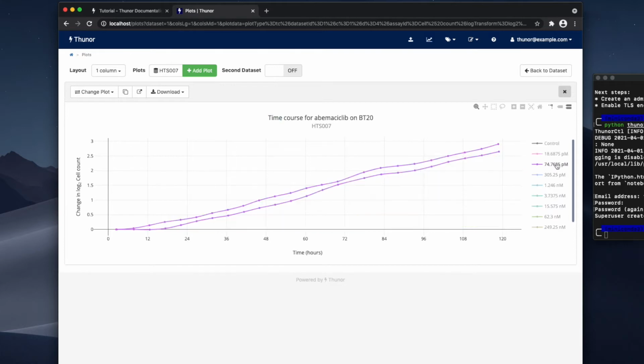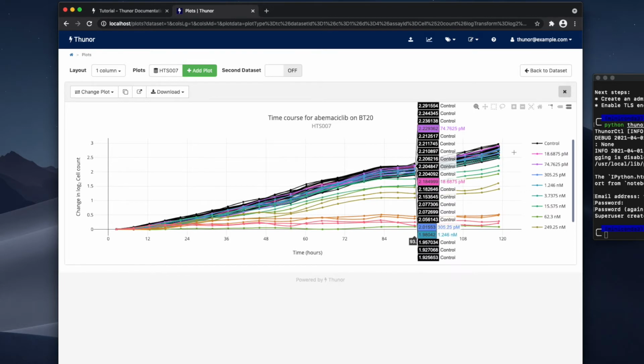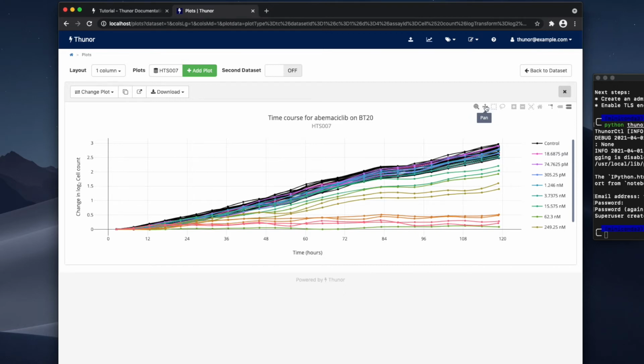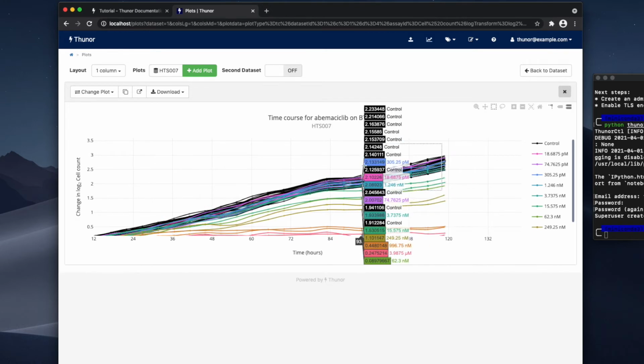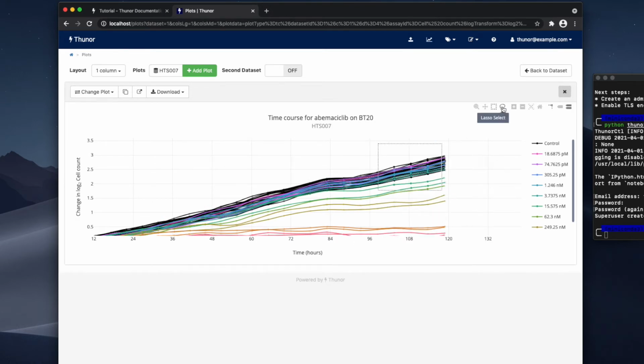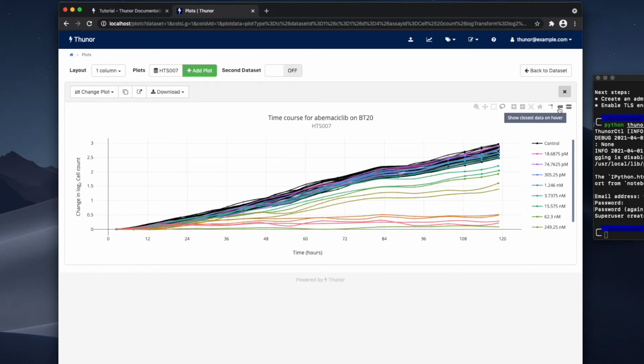Select one. It's called isolating the trace. So if I double click, I can do that, or I can deselect with a single click. So if I want to turn off the control wells, for example, and turn them back on, I can do that. There's lots of interactivity in these plots. This applies to all the different plot types. You can pan. I can select a region if I so desire, using lasso select. Zoom in, zoom out, reset the axes to how they were originally, or auto scale, and change whether I'm showing all of these, or if I go show closest, it just shows a single one.